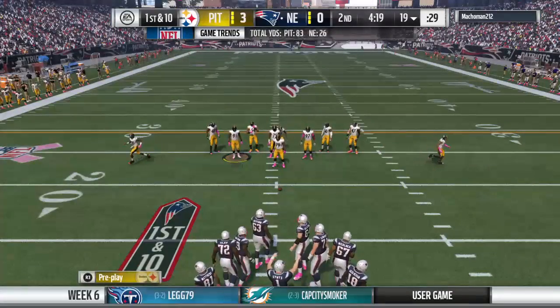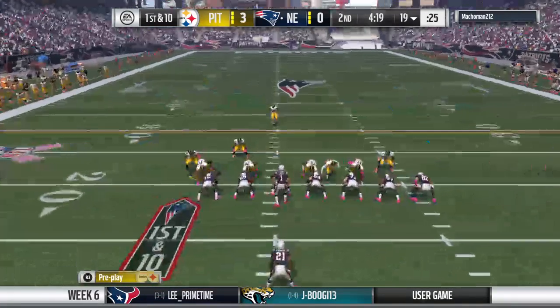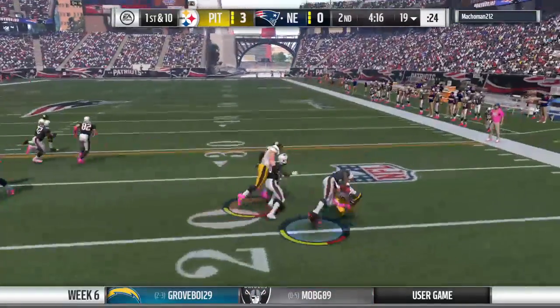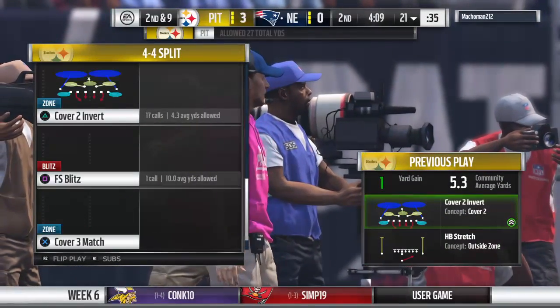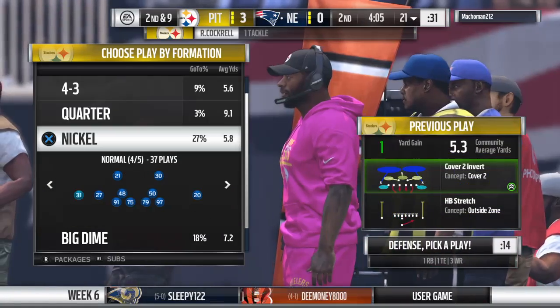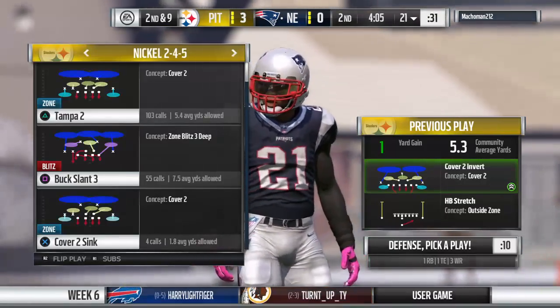Looking to jam the receivers at the line here. Press coverage look defensively. Now a handoff looking right. Fights forward for only about a yard up to the 21. It's Ross Cockrell that time that made the tackle. And that's the type of play that'll fire up the run defense. It'll be interesting to see if the offense decides to press the run at all or if they'll abandon it now after gaining only one on that play.